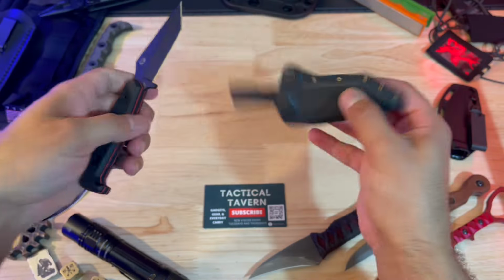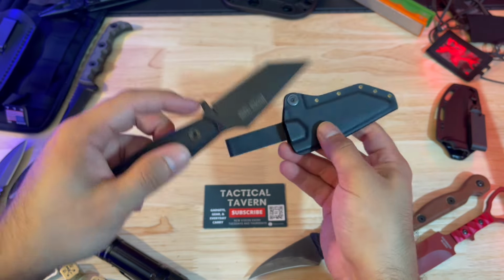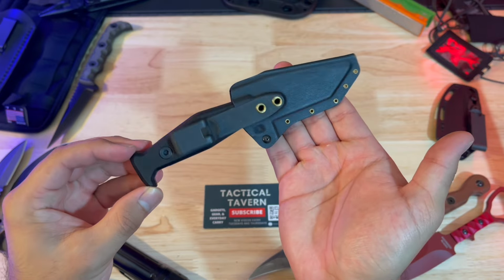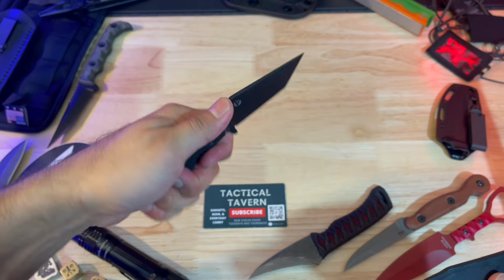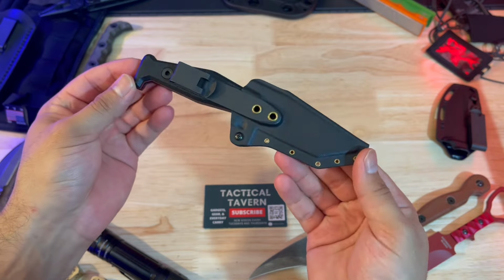We have AEBL stainless steel, coated blades, G10 grips, and also a Kydex sheath. My favorite discreet carry concept clip. If you have ultra ginormous hands, or maybe you're frequently wearing gloves, this is probably not something that I'd recommend. I would wait until they come out with the XL version, which should be coming out soon. That being said, even though it is more of a personal defense style tool for EDC tasks, it has a ton of cutting capabilities, and it's just really comfortable and easy to carry.